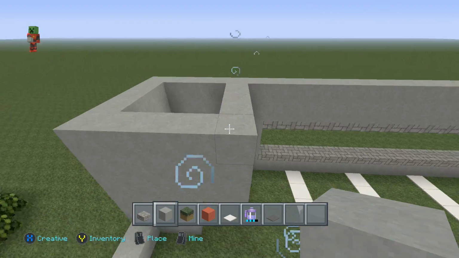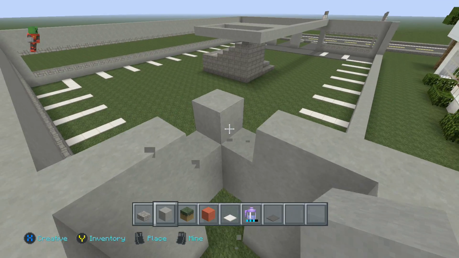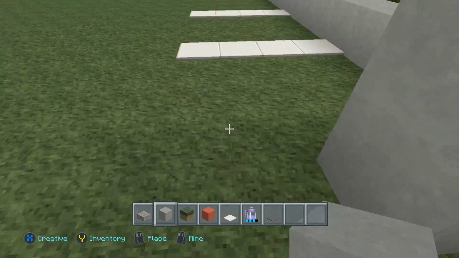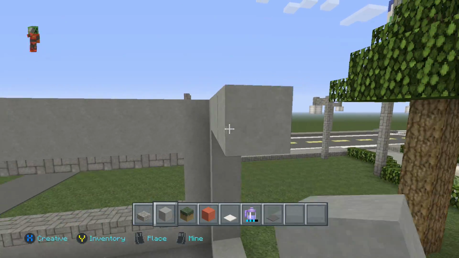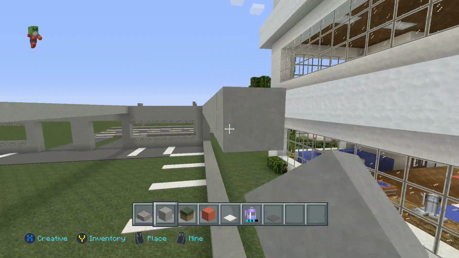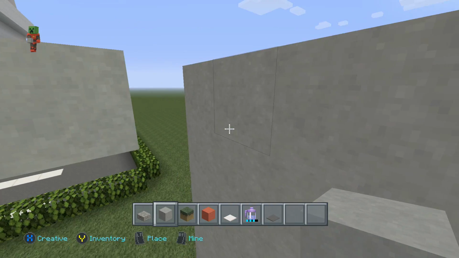I'm just gonna fill this area in like that. Well, actually, this right here will be the, I don't know, I'll keep it. I'll close it off. And this is where I'll do the stairway, but that'll be another episode. So, you know, this one I'm just gonna make very basic for now. Sometimes the most basic builds are the best builds. You know what I mean?